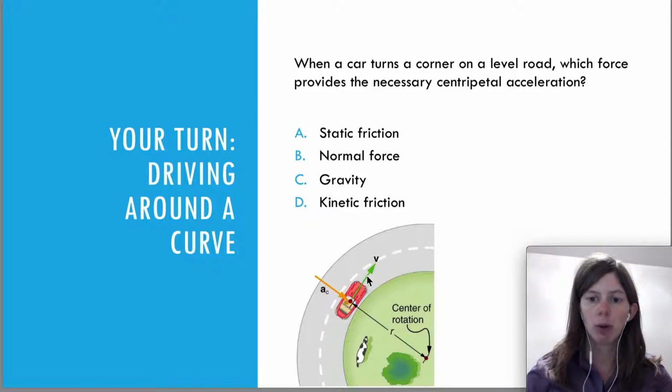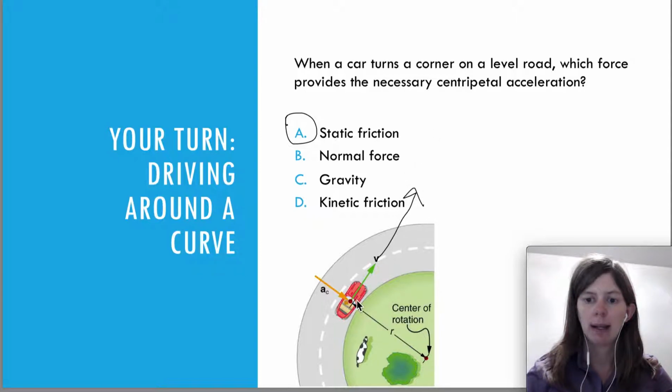So if there were no force, the car would just keep going straight. It wouldn't be able to round the corner. You've probably tried to drive on ice and you can't make a turn, right? You just slip because your tires don't grip the road. The tires need that static friction, and the static friction prevents it from slipping. So instead of going straight off the road, that friction force points toward the center of the circle, provides the centripetal force, the centripetal acceleration, to allow the car to make that turn.